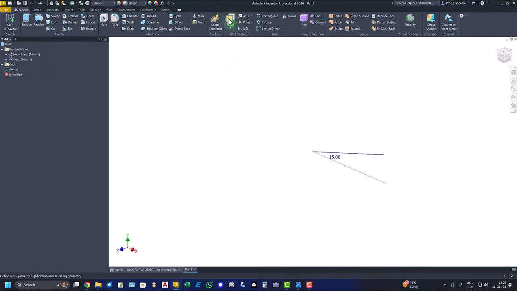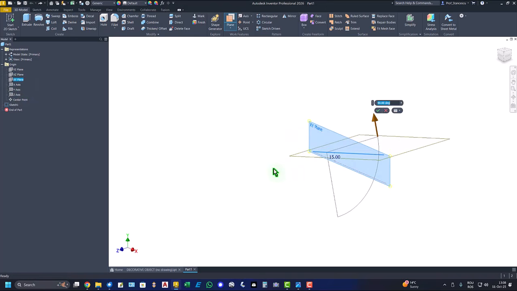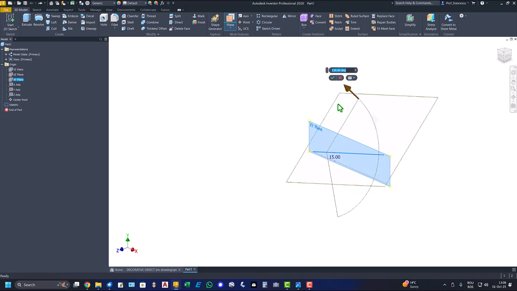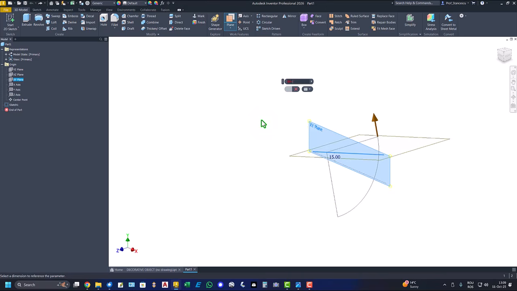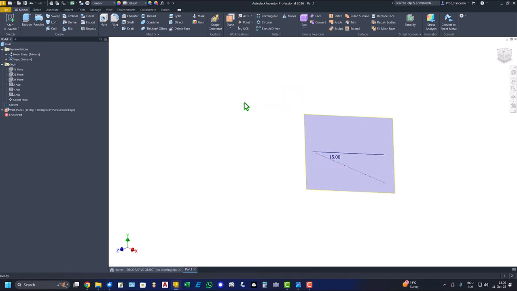Then we create a new plane based on XY and this axis. We want to place this at an angle of 10 before the vertical. This means 90 plus 80. Okay.